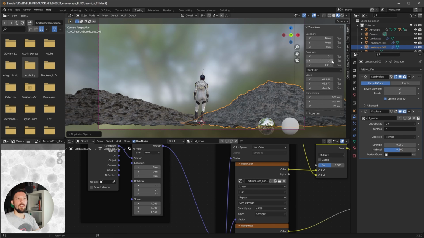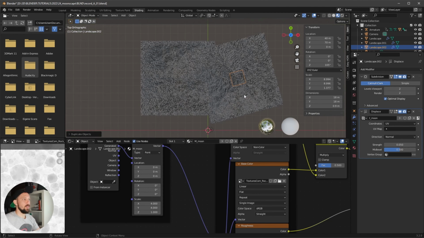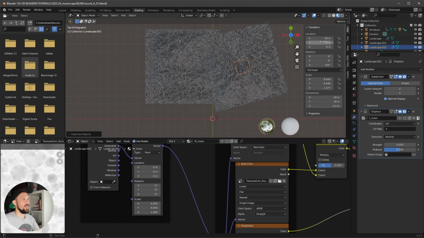And let's change the values like, let's see, 18 by 18 by 0.9, so it's really tiny right now, but we have to go with the offset or the location by -0.3, so well, let's see, and 7.5, and yeah, let's leave that by 0.